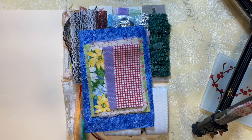Everyone, it's Amy, and welcome back for another Market Monday. Today I have a fabric and fibers kit that you can make lots of different things with.